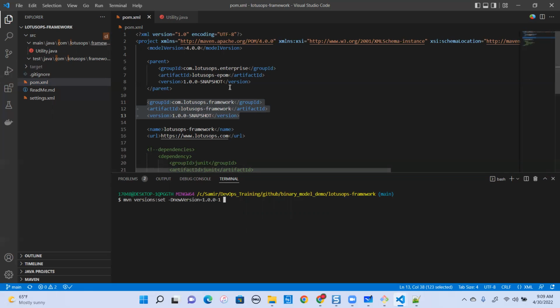And before we do that, let's also start with the POM, right? We'll update the POM to use the release version, not the snapshot version, because we saw everything is working end to end, correct? With the snapshot. So this is where the life cycle, and Romana, you are asking me what you would usually do in the real world, right? This is most of the time what people will do. Okay, more or less. There might be modification of effort to this, but more or less this is what you'll do. And we are covering that part right now. It has nothing to do with binary model, but let's cover this up.